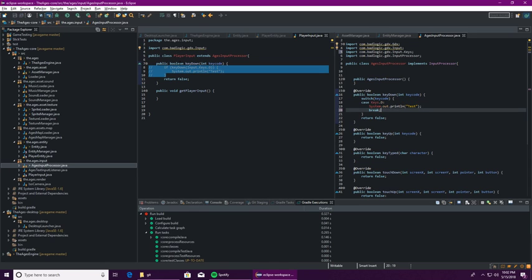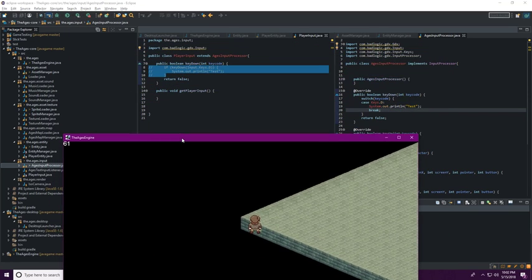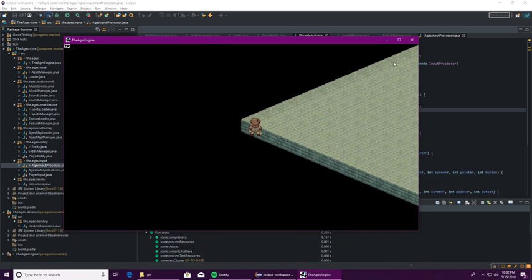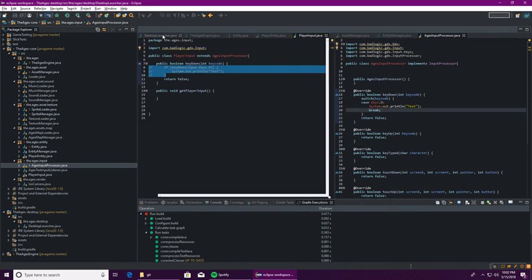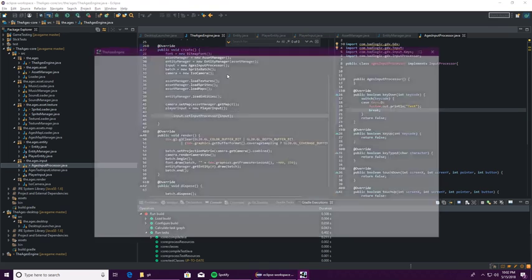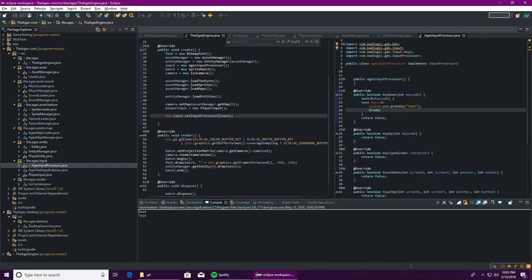Let's see if that works. And then we can override. That works.